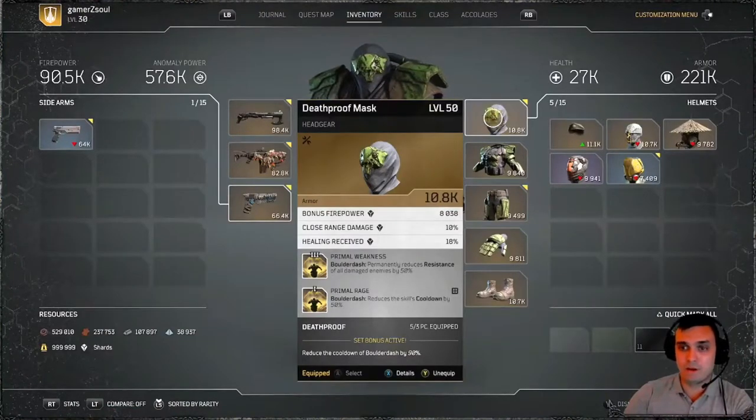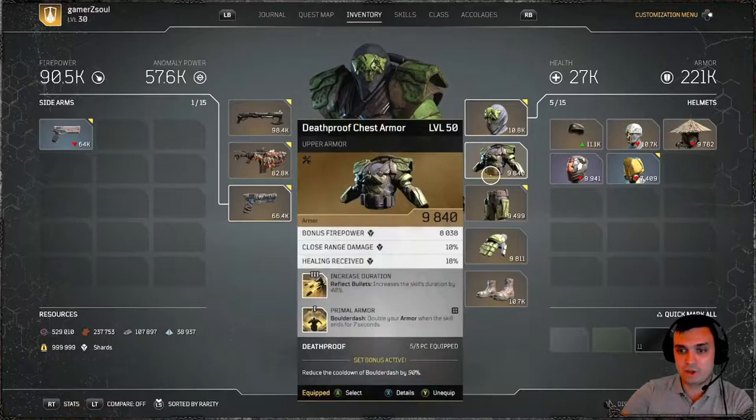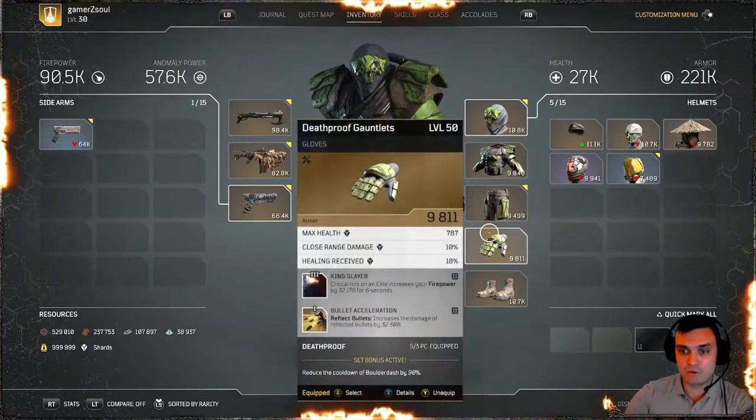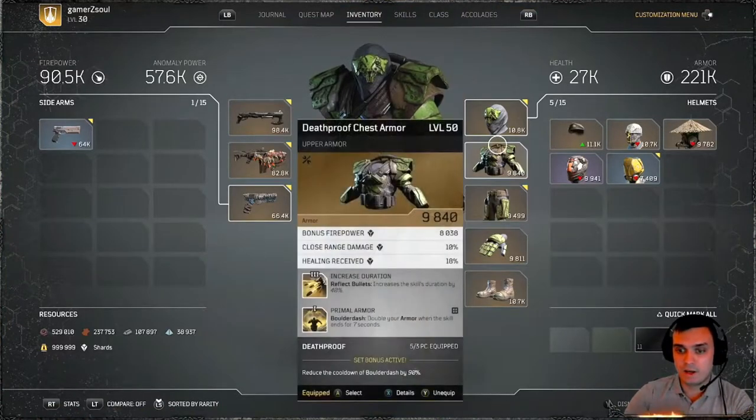By the way, let's quickly go through the attribute points so I don't have to mention that. So fire, bonus to firepower, close range healing received. Same thing, close range healing received. Same thing, close range healing received with firepower. But then here you get HP, close range healing received, and HP, close range healing received. So it focuses on a lot of healing received.